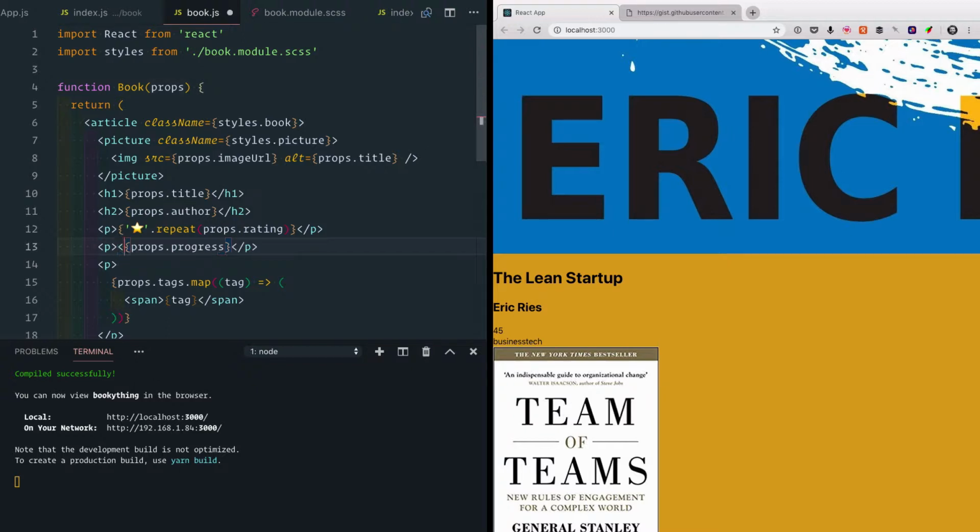So let's use the HTML progress tag, and the value wants to be whatever the actual progress is, and then the maximum wants to be 100.